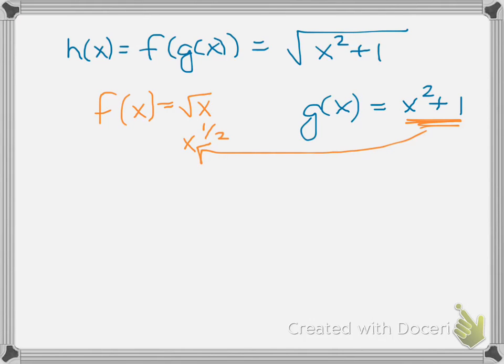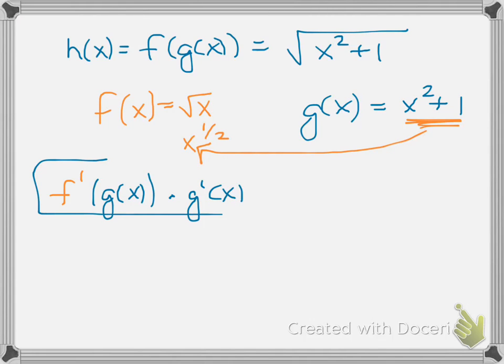So another way we state the chain rule is we say, well, if we have a composition or a composed function identified, then the chain rule says you're going to take the derivative of the outside function, maintaining the inside, and then you're going to multiply that times the derivative of the inside. So this right here is our chain rule. So now how does that look with this particular example that we're dealing with here?